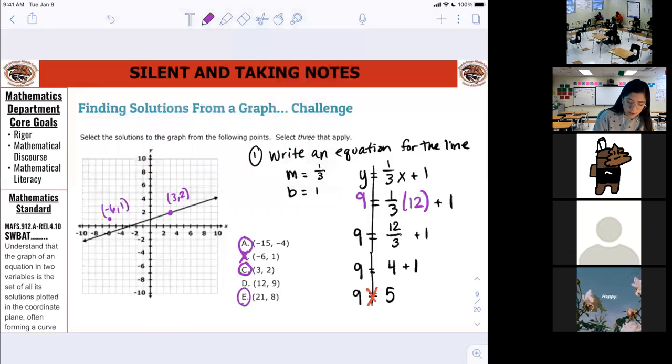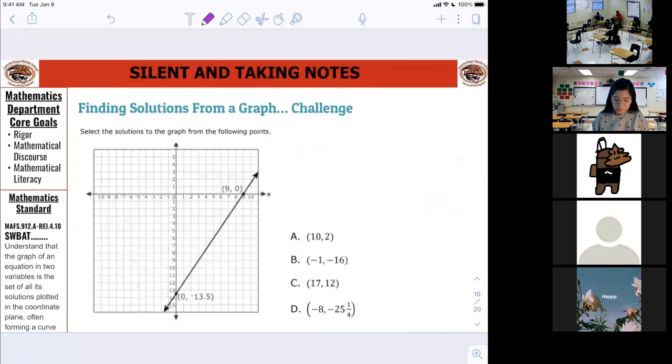All right, so this is a really good example, we're blending two things together. On the one hand, you can find things on the graph, but on the other hand, we also have to use some algebra to figure it out. So I have one more problem. I think we have enough time. It's very similar.